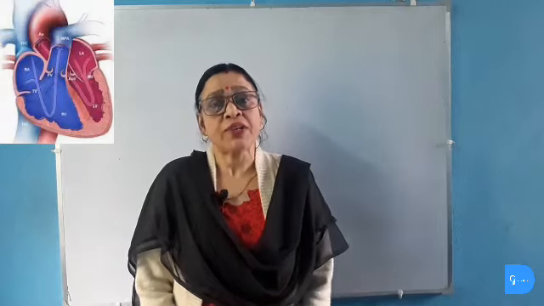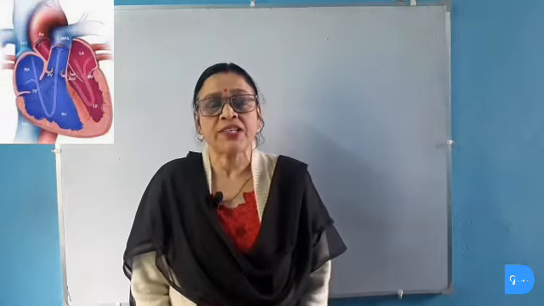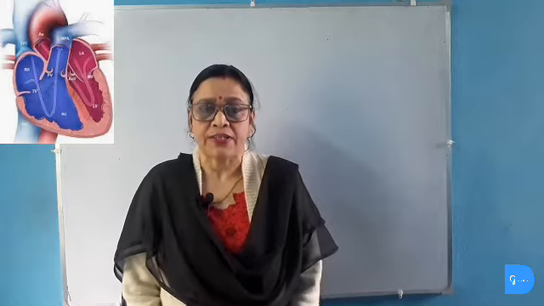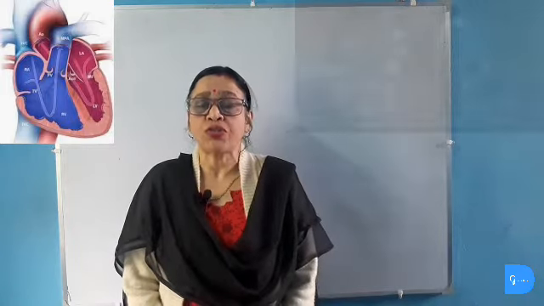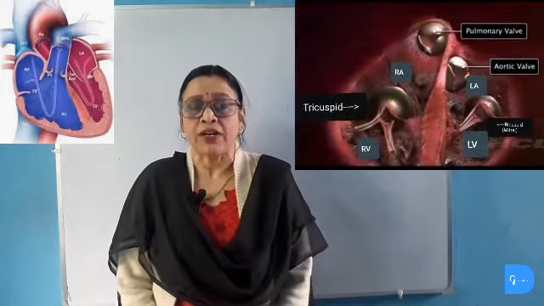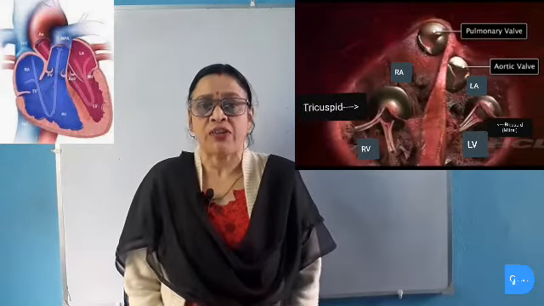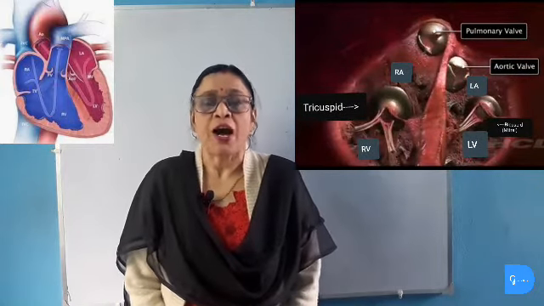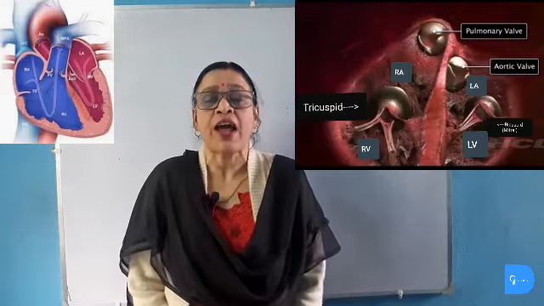Name the valves present in the heart and their functions in the movement of blood in a definite direction. There are 4 valves, or 2 sets of valves, present in our heart. 2 valves known as atrioventricular valves, which open only downward, are present between the junction of auricle and ventricles.